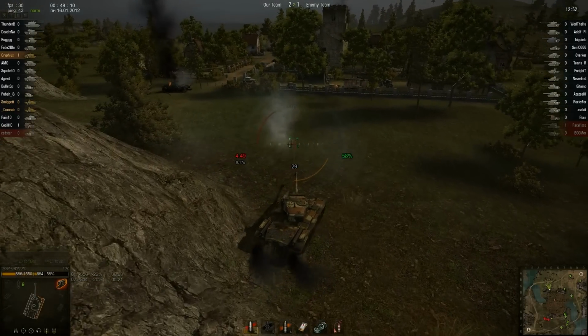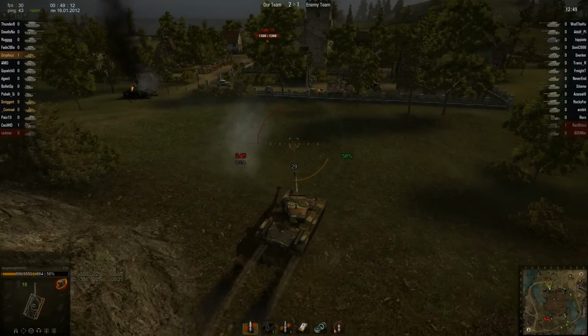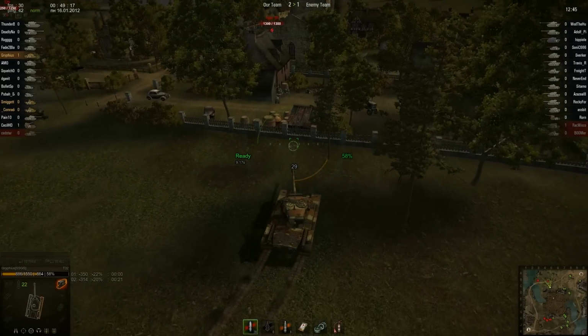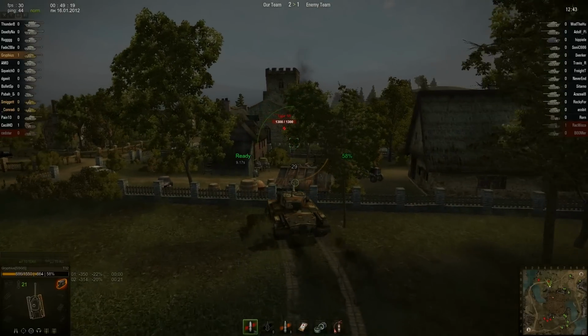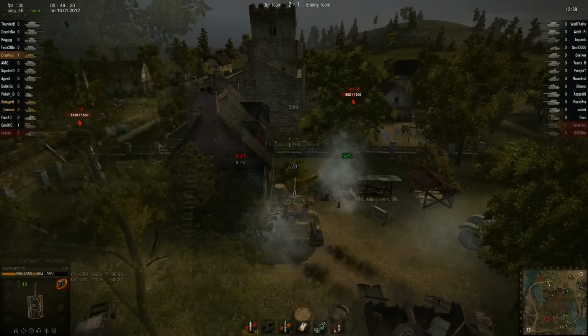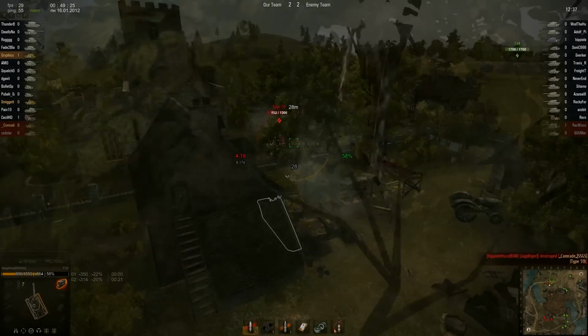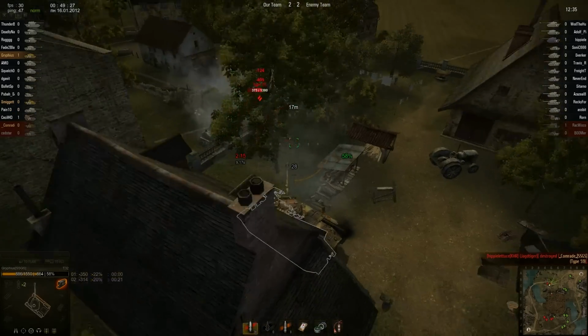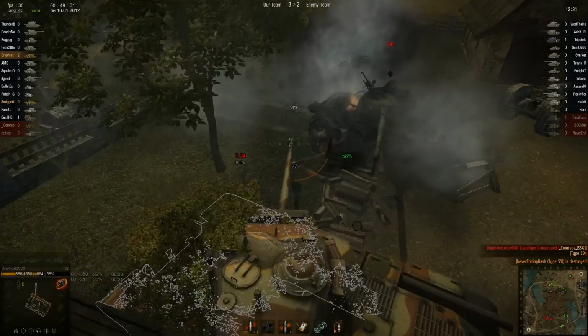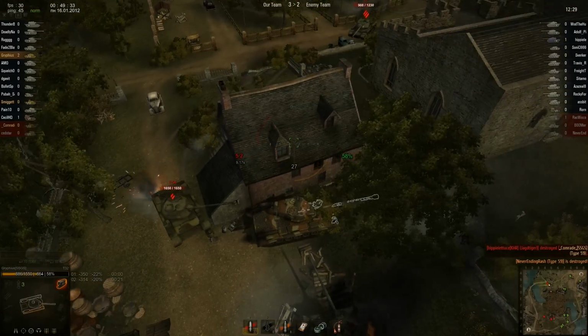If you look in the center of the map, there's a little orange dot coming to the rescue. We'll see him in just a second. Is that you or is that comrade? That's me. So anyway, I take cover on this building here, because I only want to fight one of these tanks at a time, and the T-54 is on the other side of the building. He gets blown up, which is nice, and I reverse facehug this T-54.